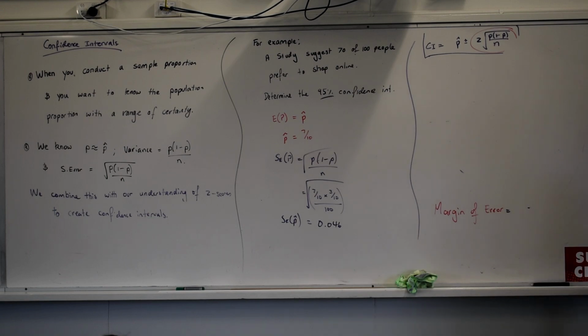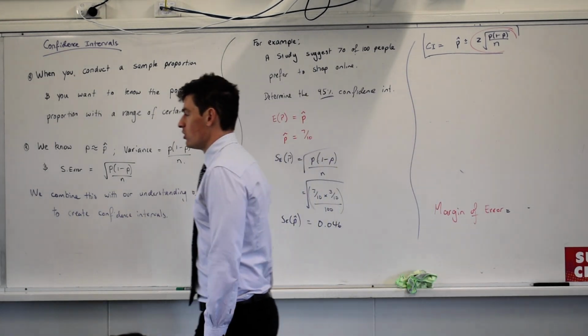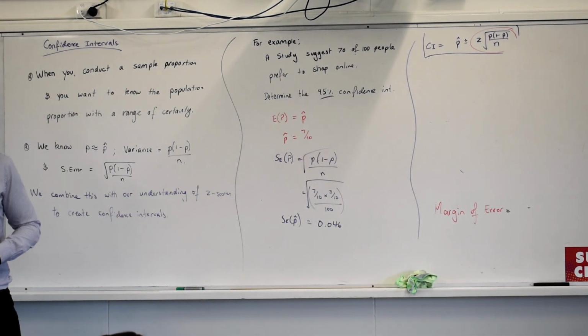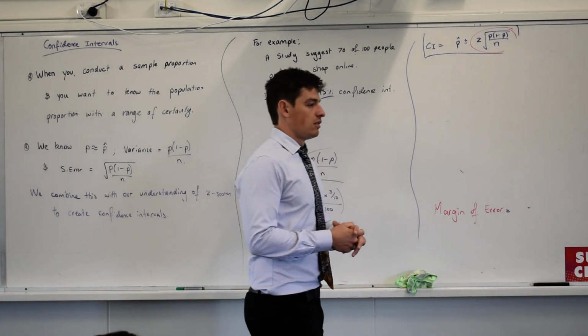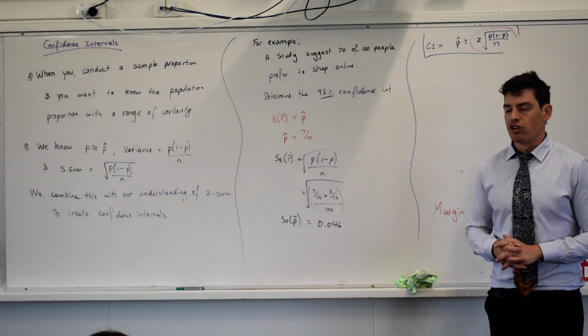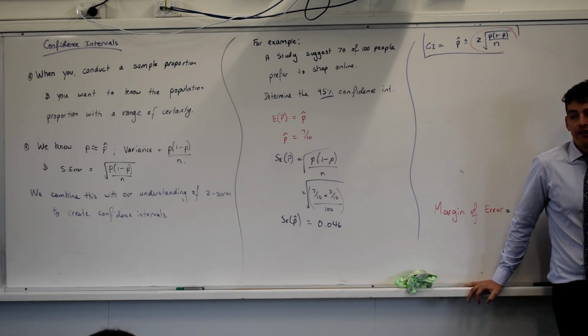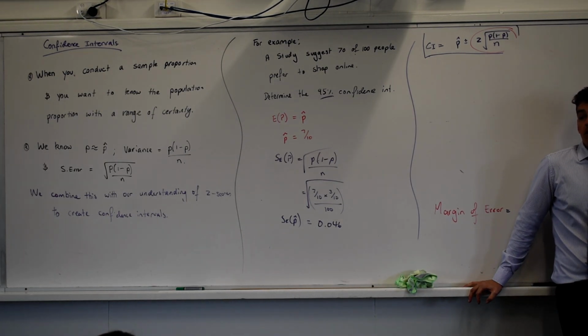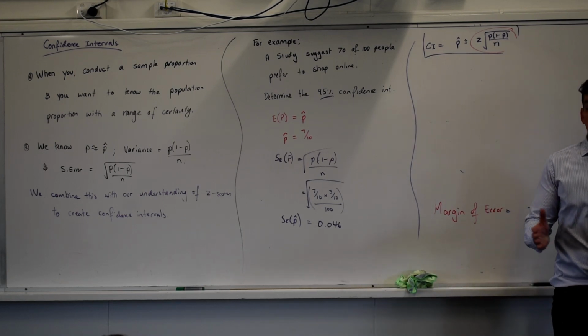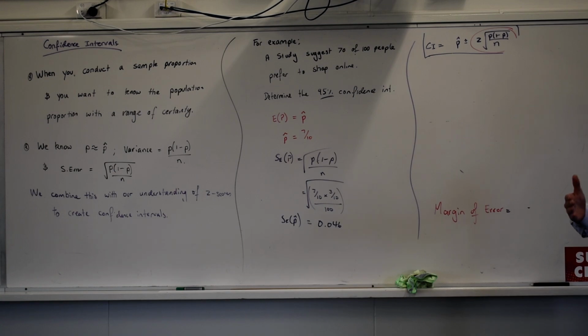What would make you more certain? Check them. More samples, correct, would make you more certain. If I asked you to give me a range of values where you thought the population proportion would be, you can't say 0 to 100. Within a reasonable amount. If you were to pick a 10% buffer, what would your buffer be? 0.65 to 0.75, very good. So we're setting our buffer, and that's the confidence interval. It's our little buffer that says how wide can we be before we're pretty confident.